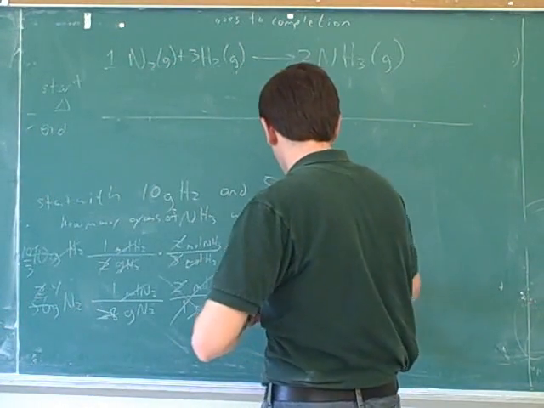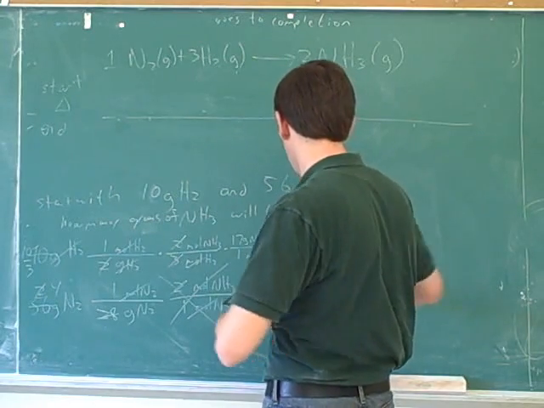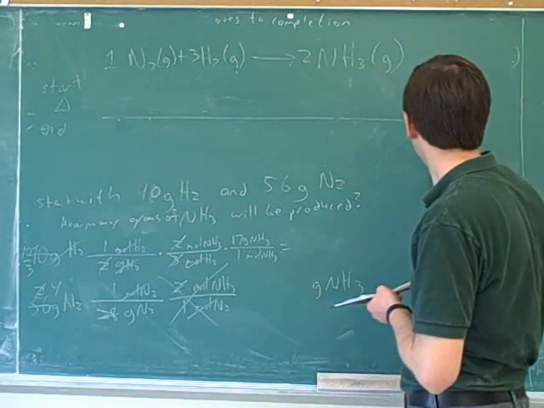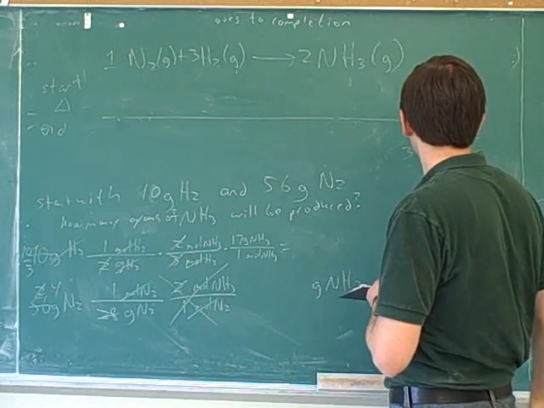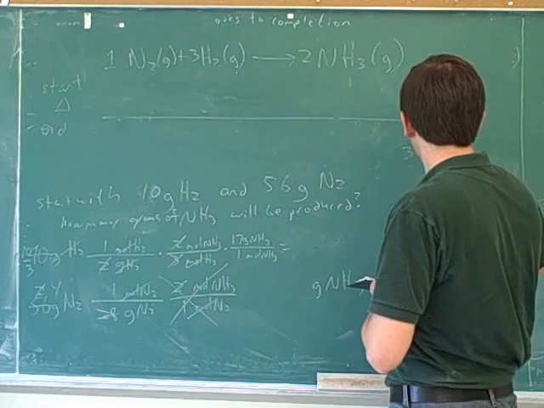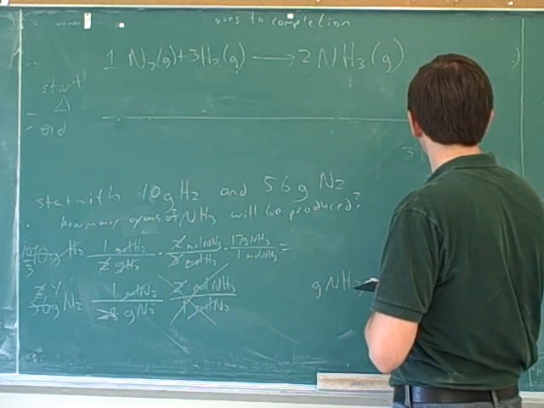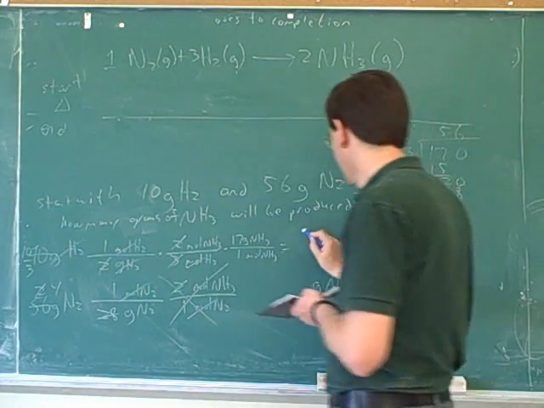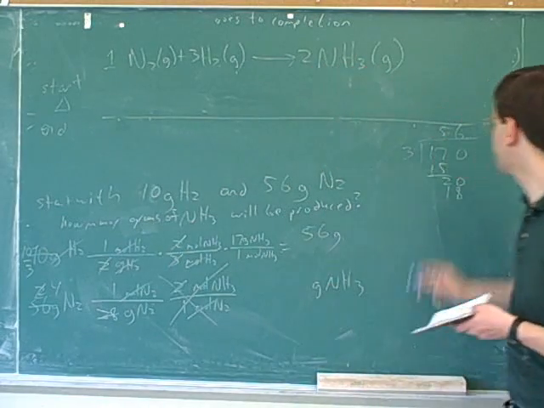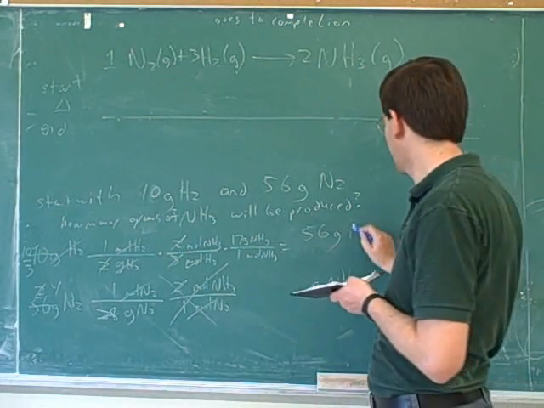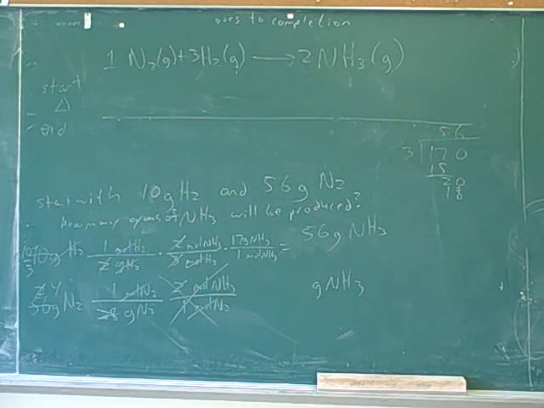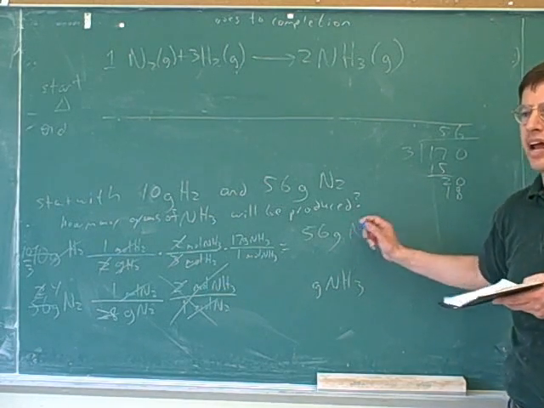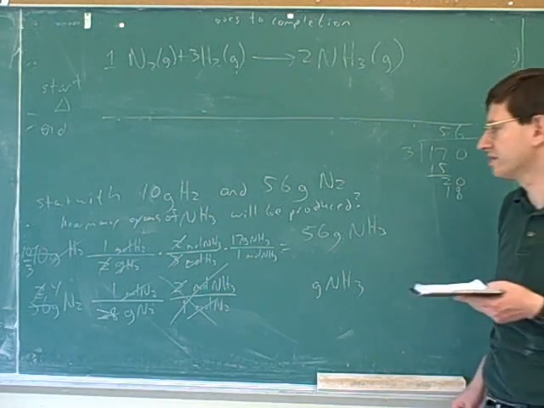Right. It's like 56. Yeah, close enough. 56 grams. Again, it's safest to do things on paper, so we avoid making mistakes. So what was the answer to my question? The whole question? 56 grams of NH3. Yeah, this is our starting point, our stopping point. We want to find the 56 grams of ammonia.